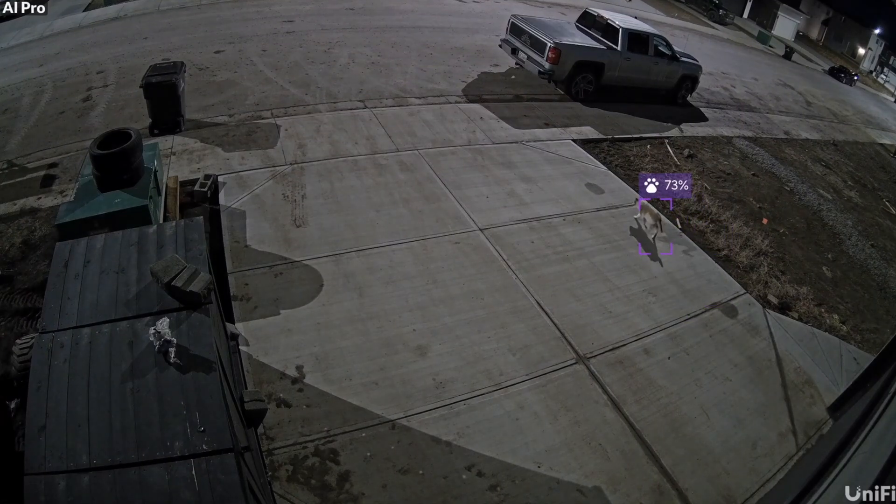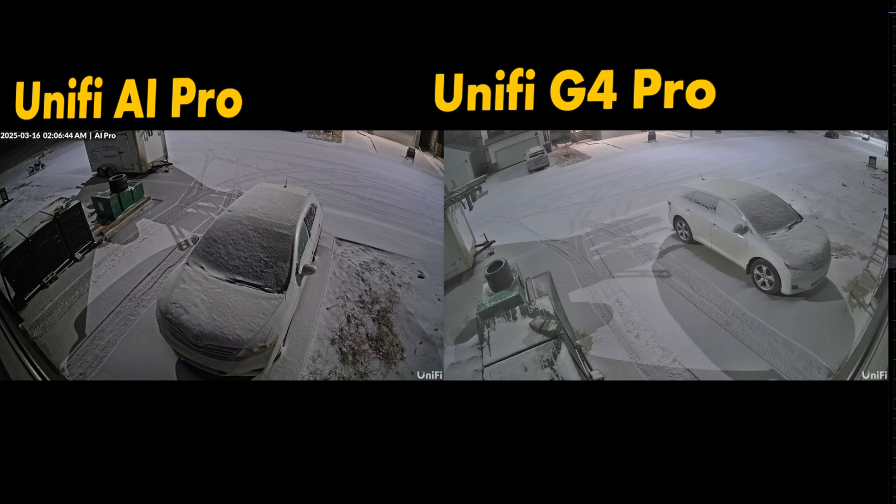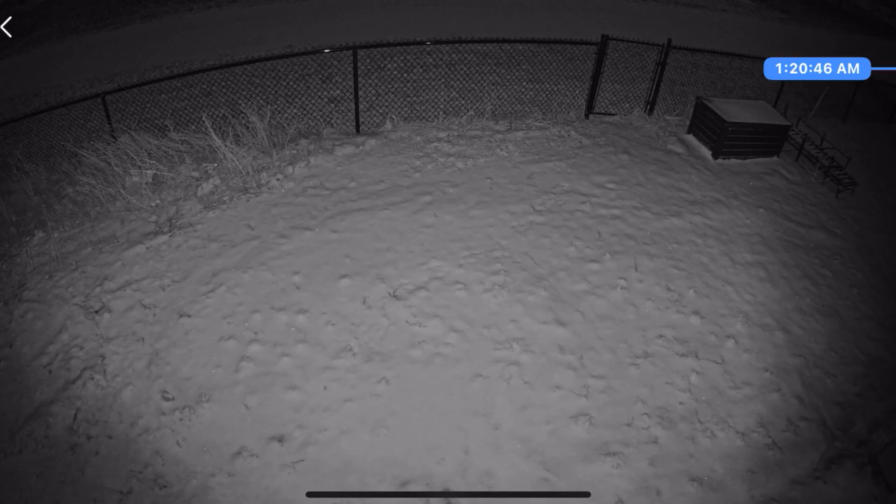This makes it easy to recognize faces and objects at night. Both cameras perform similarly when there is a lot of ambient light at nighttime, like when it snows, so the G4 basically operates in colored mode just like the AI Pro as well. The G4's infrared illumination gives off a classic night vision look but tends to overexpose certain areas and create harsh shadows. The AI Pro's image is more balanced, but I did appear darker in comparison to the G4. When no ambient light at all is present, the AI Pro handles it quite well, resulting in a night-vision look similar to the G4.